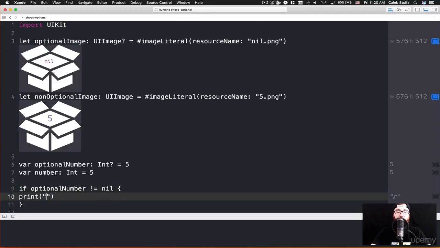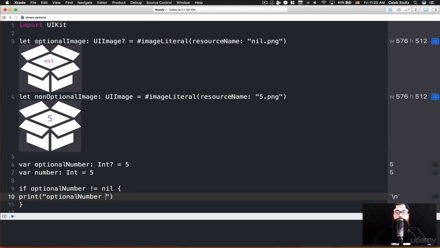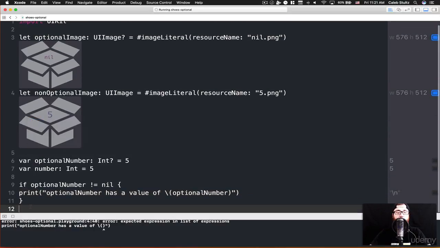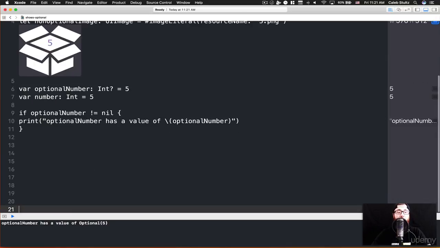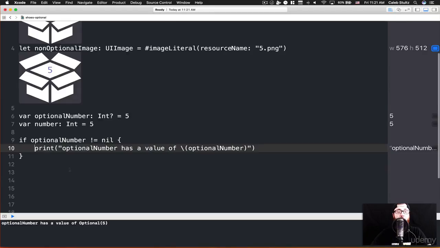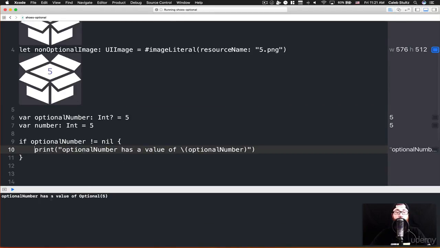In this print statement we'll say optionalNumber has a value of, and use string interpolation to pull out the value of optionalNumber, because we have given it a value. Now you'll notice when it prints out, it says optionalNumber has a value of Optional(5).